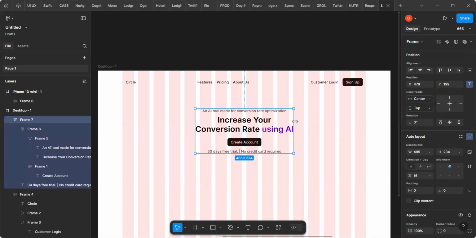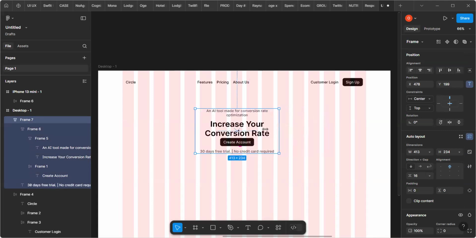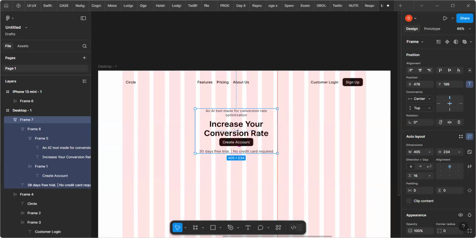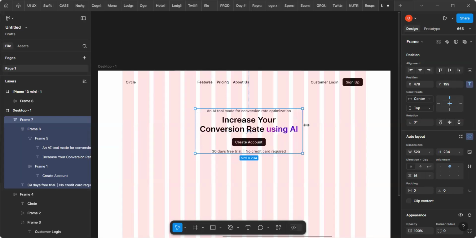So now let's try to see if it's responsive. Can you see what we have here? You can see what's going on. When I try to resize it down, this automatically becomes 2 lines. These are just 2 lines, but now the button is on top of the text. Can you see that, guys? So now let's do something about it.